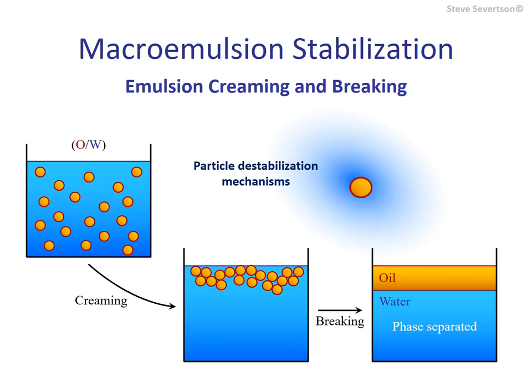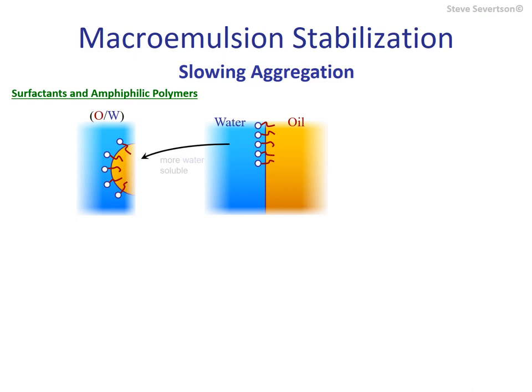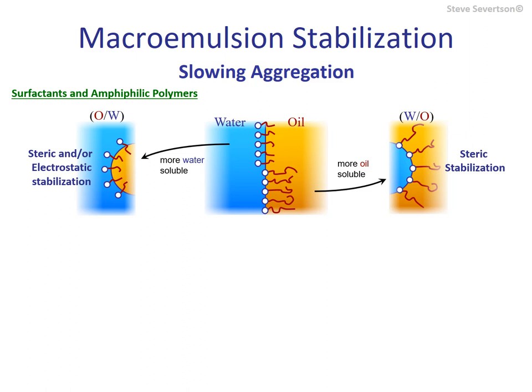To slow each of these processes: in a previous chapter, the use of additives to provide electrostatic and/or steric stabilization was discussed. For hydrophobic colloids such as oil-in-water emulsions, charged surfactants and polymers are commonly used to increase the thickness of the electric double layer, helping inhibit both flocculation and coalescence. However, in the case of water-in-oil emulsions, the charges carried by such species provide greater solubility in the water phase but little protection against aggregation, because the charges have little solubility in the oil phase. For such systems, hydrophobic chains from surfactants, polymers, and even oligomers provide steric stabilization, much in the same way as hydrophilic chains do in an aqueous environment.